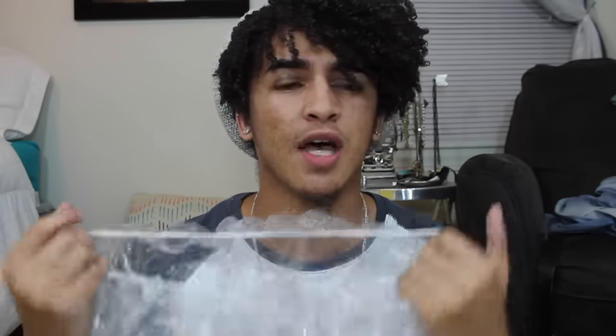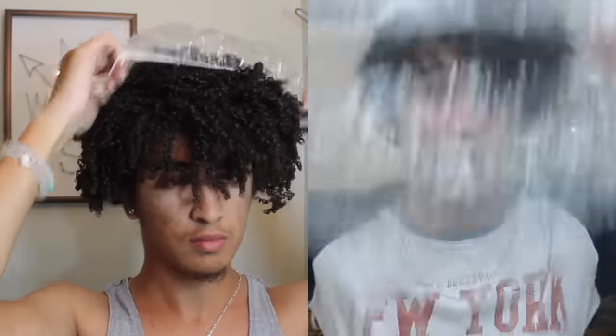I need a lot more to cover my whole head, but literally I just cover my head like this beanie is covered, because the only thing that gets wet in the shower is the back of my hair, because my shoulders are touching my hair and my shoulders are wet from cleaning, you know what you do in the shower. So that's the only thing that really gets wet, and the sides maybe. You'll see, but I just literally take it like the beanie is, and it will just be like that. And when I get out of the shower, I take that off. Sometimes I leave it on because I just don't really care.